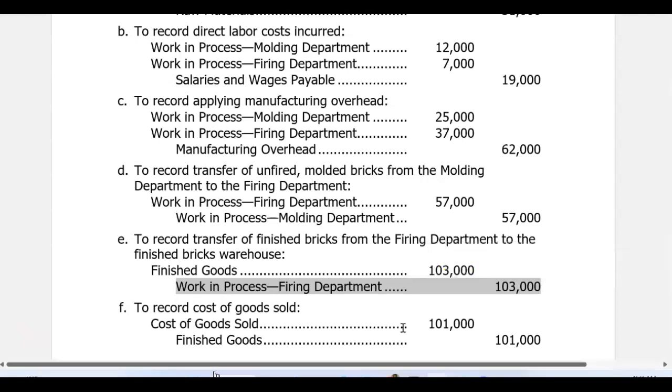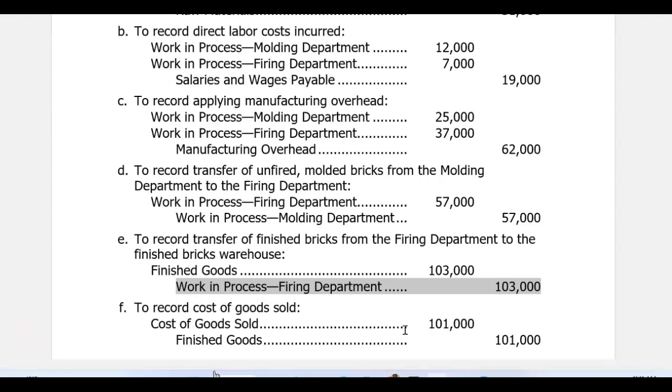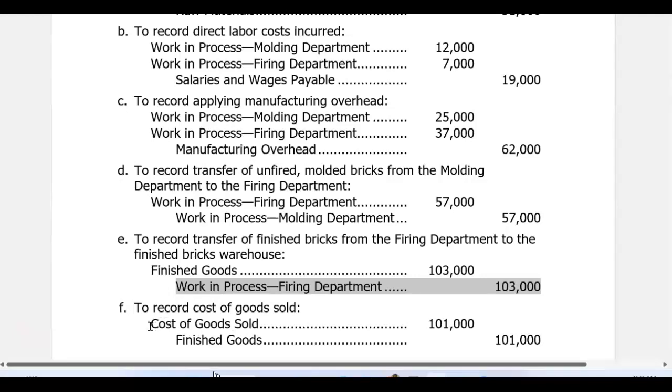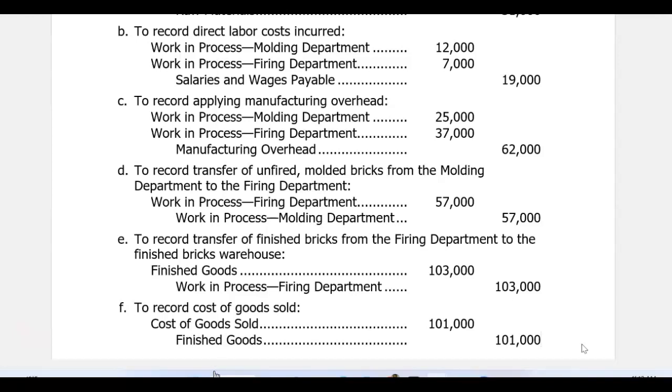Now it's time to sell. When it's time to sell, normally you do 2 journal entries. You record accounts receivable, debit, and credit revenue, right? And the second journal entry is here. You also need to debit the cost of goods sold for the amount of sold product and take it out of the finished goods inventory and ship it to your customer. So finished goods inventory will be credited. So the journal entries are important to know how to do in a manufacturing environment that uses process costing.